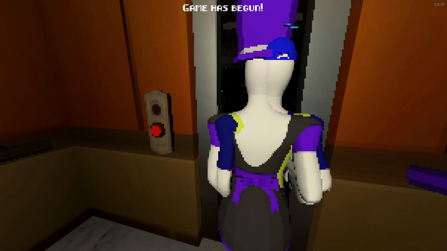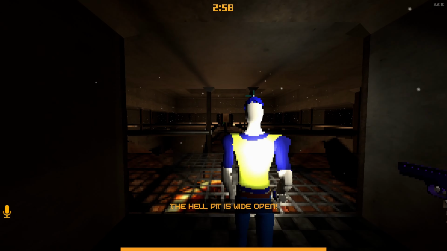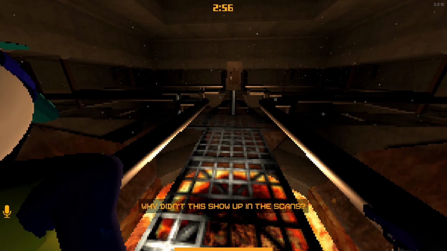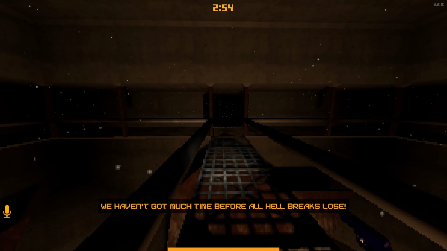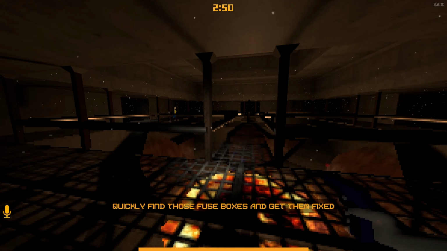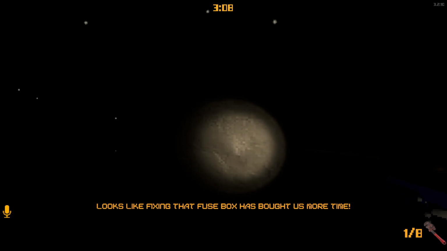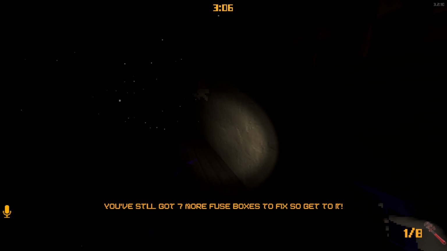This level, the elevator opens and you have no idea what to expect. Walking down a long hallway reveals a massive open hell pit. The boss says you don't have much time and you need to fix all 8 fuse boxes so you can shut the vault doors, along with a timer at the top of the screen counting down to make it even more tense. But luckily, every time you fix a fuse box, more time is added to the timer. And also, every time you fix a fuse box, it will just randomly teleport you somewhere in the map.